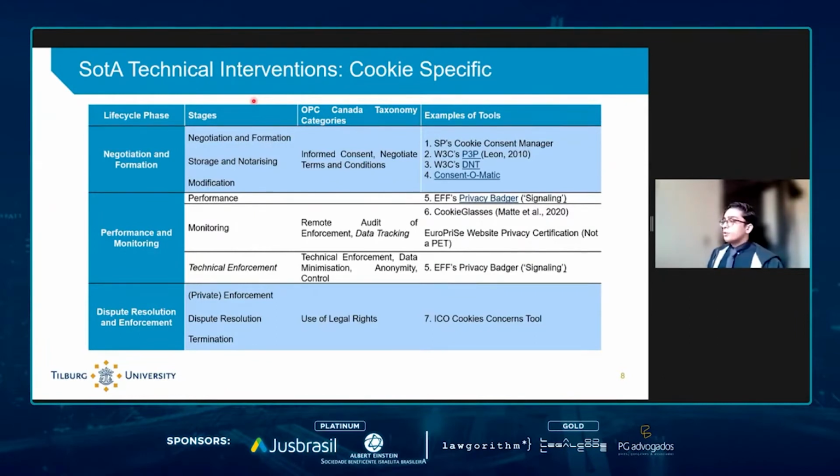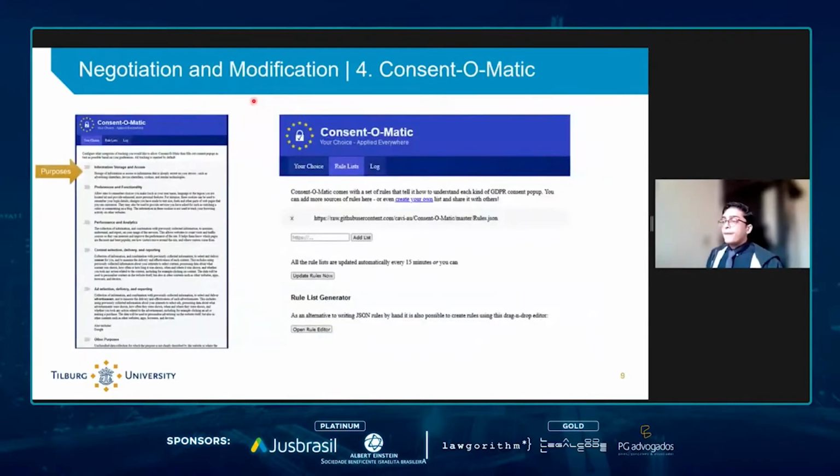Another protocol that tried to do something similar was the Do Not Track protocol. And that also faced significant adoption issues. Especially if you read privacy policies nowadays, you would find that at least somewhere some of them tend to have a clause that says we do not respect the DNT signal if you're sending that out. But one interesting tool in this stage, and one more recent tool, is a tool called Consent-O-Matic. And this is based on research conducted by MIT.